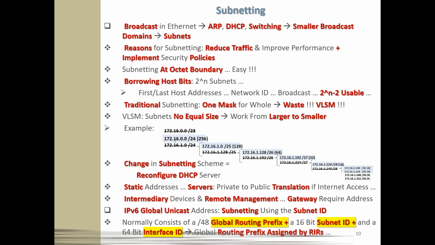Which devices require addresses? End users, the end user client machines that we have seen. Servers, of course, they need addresses. However, unlike end users, with servers we want to know exactly which address is assigned to which server, because we want to use that address for different purposes in the network, and therefore we don't want it to be changed each time that DHCP is running. Therefore we use static addresses. We don't assign addresses to servers using DHCP typically. So servers are configured with static addresses.